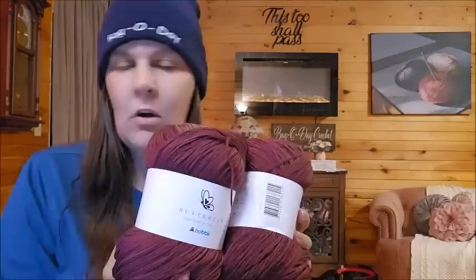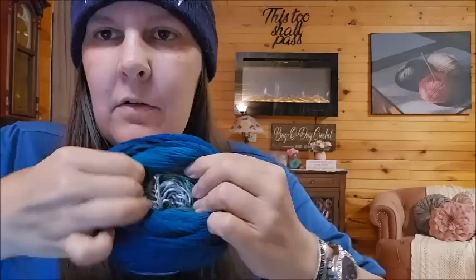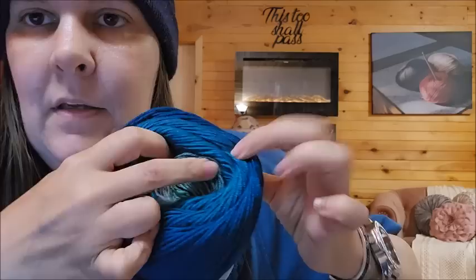Probably thinking the same thing — shawl, poncho, or some sort of top when I bought that one. I also had to get this green one, called the Iridescent Forester. It's hard to show you all the colors without opening it up — it's like a greenish teal blue. The more you dig around, the more you find with these yarns. There's white, greenish colors, and then different greens and blues. It's like a surprise within your ball of yarn, and who doesn't love surprises?